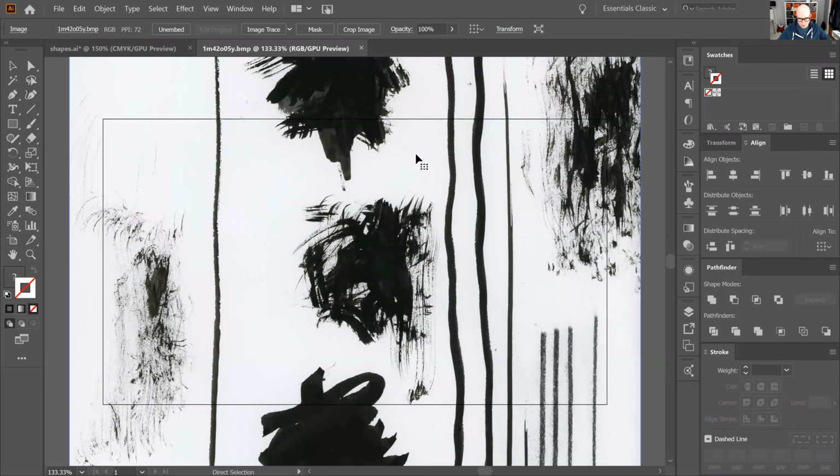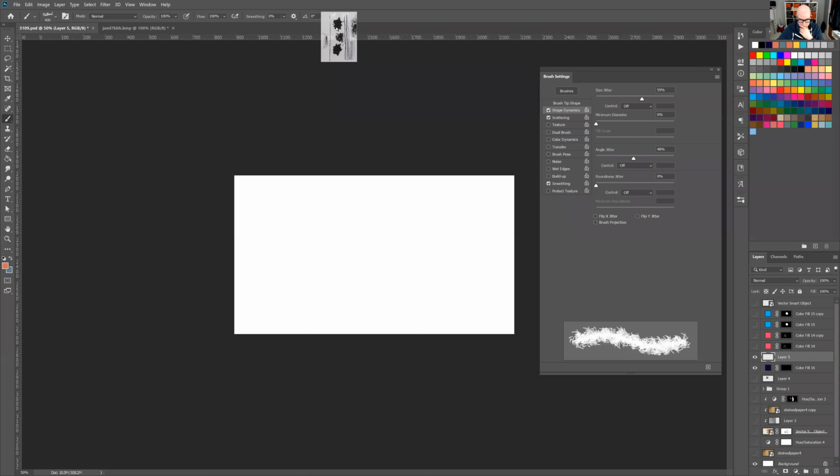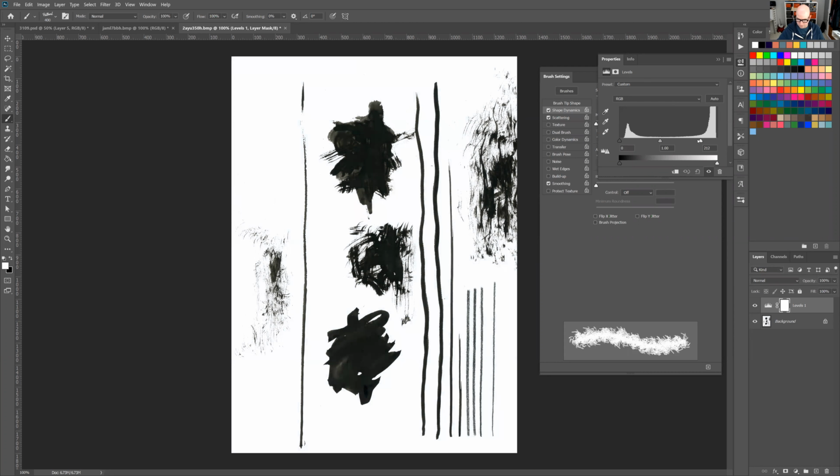thing. What I probably should have done was clean this up in Photoshop before I brought it in here. I'm going to take this into Photoshop anyway, and I'm going to show you what I mean about cleaning it up. So I just do a levels, and you don't have to do this, and I'll show you. I'm not going to do it on this one, but what I didn't do on that first one was anything crazy with it. I just sort of did what you see is what you get, right?